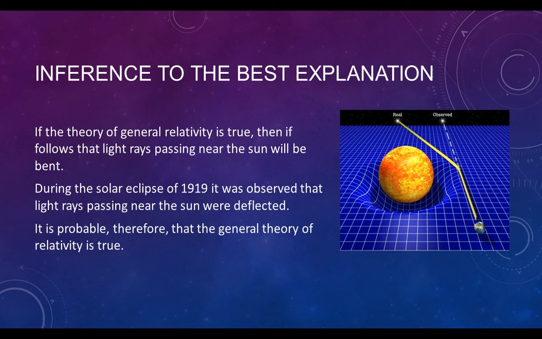So the gravity of the sun bent the light, and stars showed up where they shouldn't have shown up. Right? So during the eclipse, you can look really close to the sun and see what stars are right beside it. And according to every other physical theory on the table, you should just see normal. The light shouldn't bend at all. It should just be straight. If Einstein was right, the light should be bent. You should see stars that aren't where they're supposed to be. Wait for the eclipse, make the observation. The stars weren't where they're supposed to be. The light was bent in just the way that Einstein said it would be bent. Therefore, it's probable that the theory of general relativity is true.